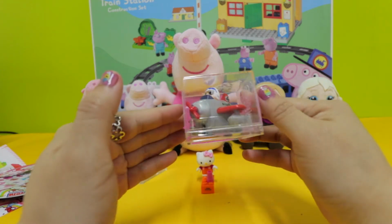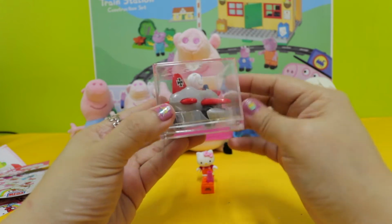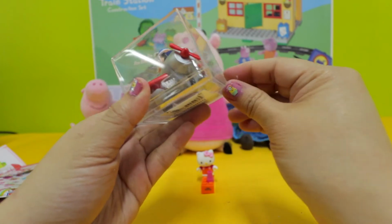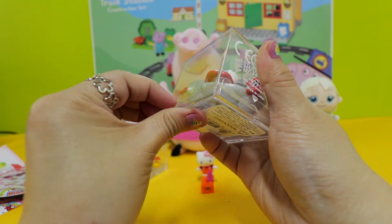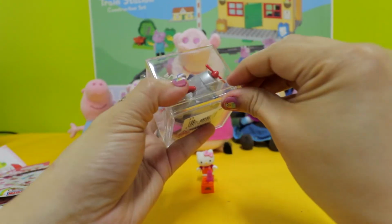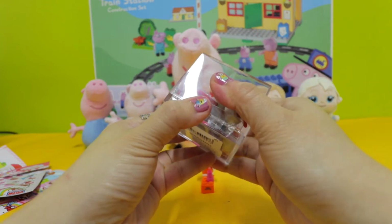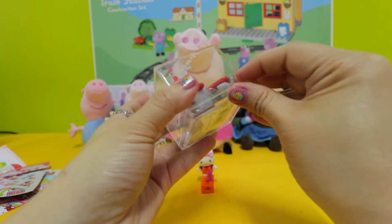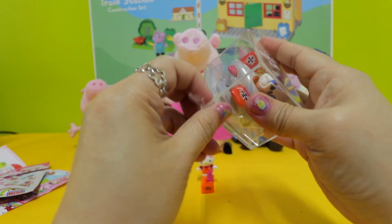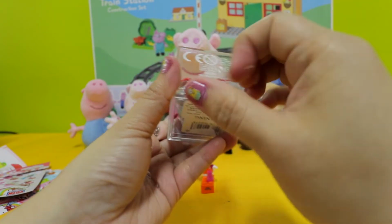Next, we're going to open up this airplane and play with it. Oh, the tape is very sticky. Let me remove this also so that we can open up the toy. Okay. One more tape. Oh, there's another tape here. I overlooked it. Oh, be quick. I'm really excited. Oh, there's another tape here.